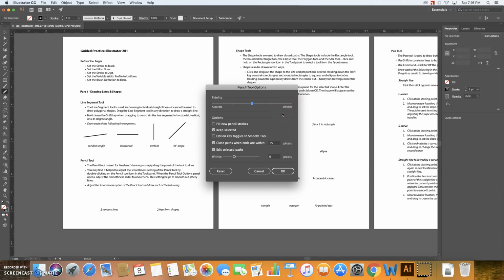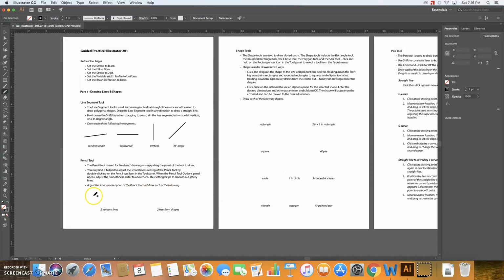Now, if you're looking for some irregular lines and some little faults in it, you need to be more on the accurate side. But if you want to smooth out some of those irregularities and issues with the mouse, set it at 50%, which it is. We're going to click OK. And then you're going to make your 2 lines by left click and dragging.